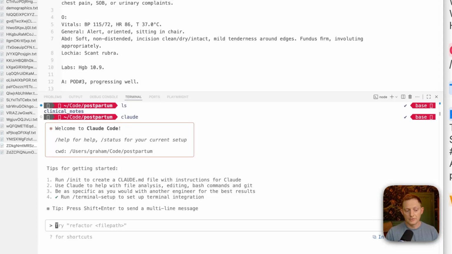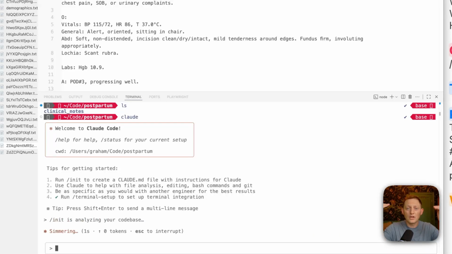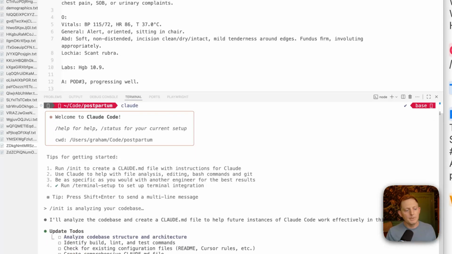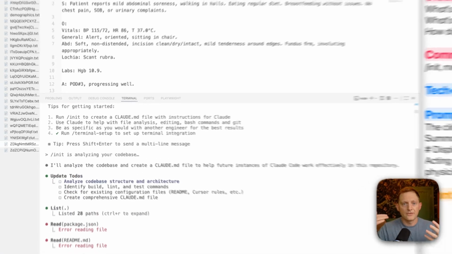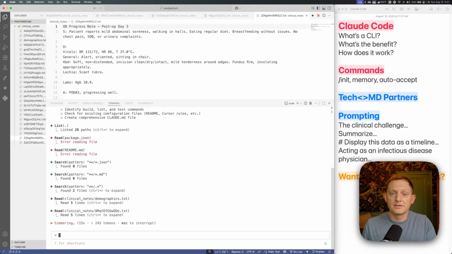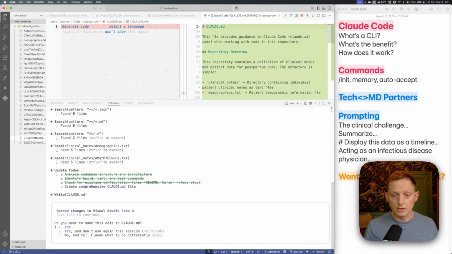And so what I'm going to first do is just type init. Claude has a bunch of commands that help the human user optimize its use. If I type init for initialize, Claude is going to read through all of the files already in this folder. That could be files from an already working list of code, it could be a fully empty directory, or it could have just some text files like in this case. So it's going to read through those and try to make sense of what they are doing in this folder, so that it can provide better instructions and give better information to the coding wizard in the future. Looks like it's already done here.